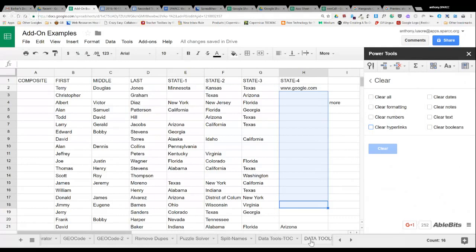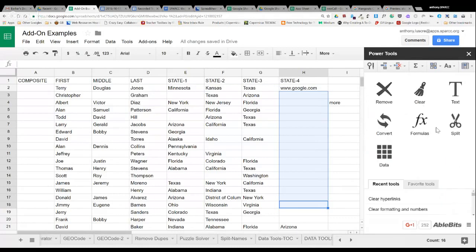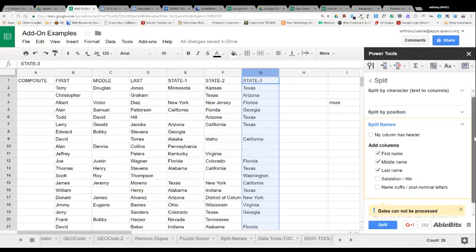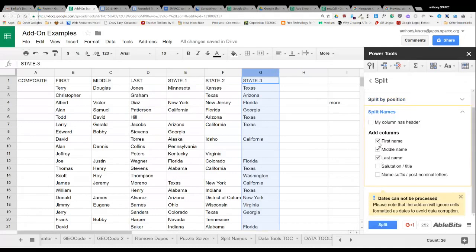Let's move on to our next tool here under Power Tools. Let's go back for clear. And that is we have the ability to split any character or string. So what we could do, for example, is let's take something here and let's clear this out a little bit. And let's come in here and say that we want to split anything in this sheet by a certain letter. So let's click on this, and we could choose to either do it by different types of things.